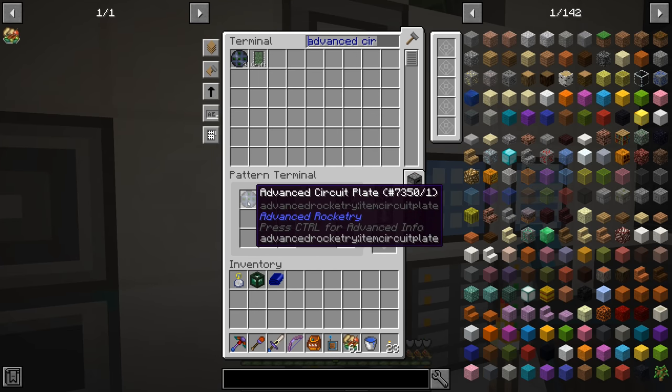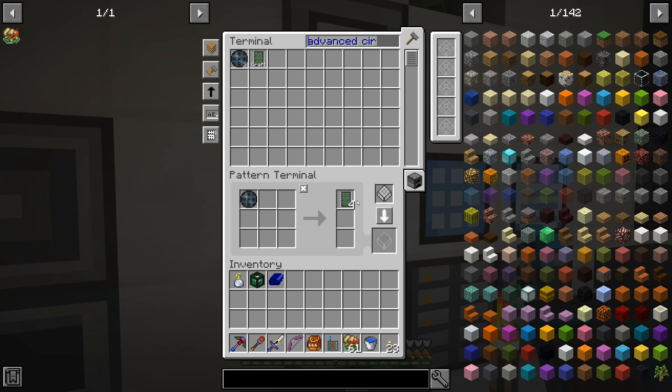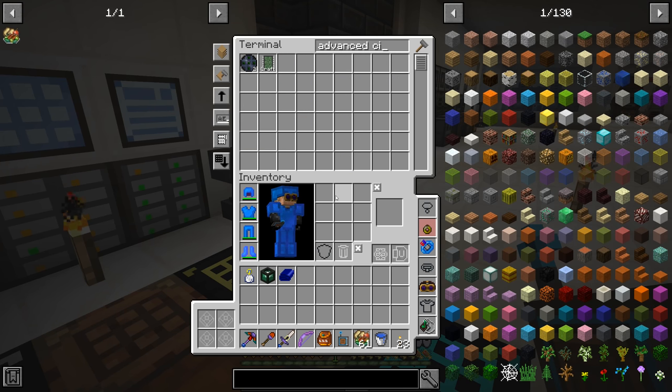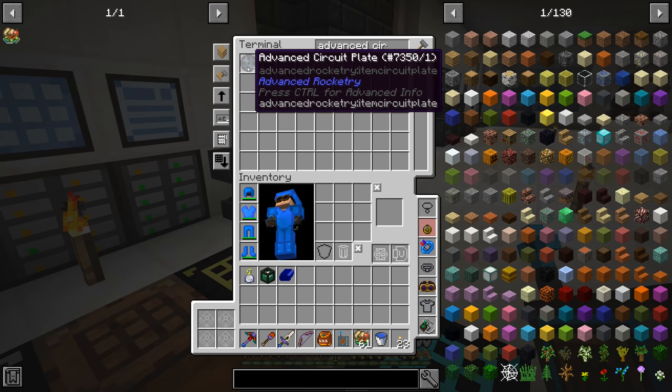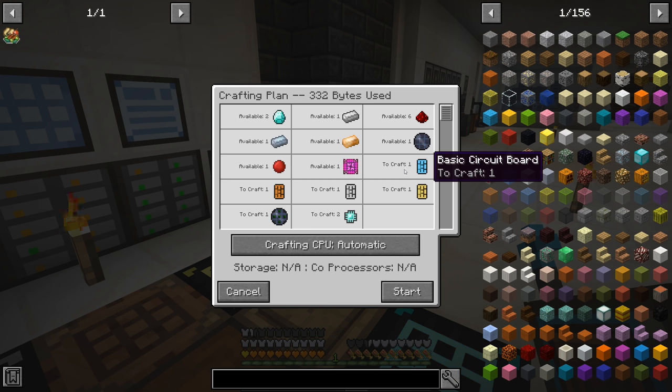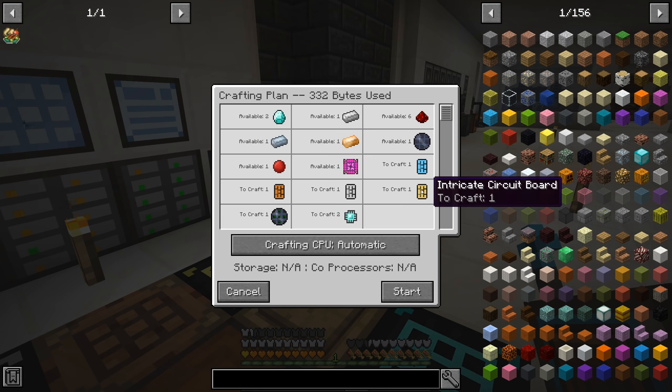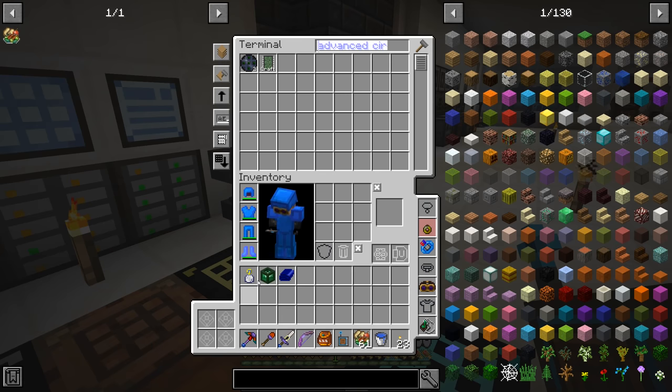Well, that should just about do it. We can have an advanced circuit plate turning into the advanced circuit. And we put that into, I believe that's the cutting machine. Advanced circuit. I made two of these advanced circuit plates to make sure these things actually work. In order to make that, yeah, we need these different circuit boards. And in order for the intricate circuit board to work, I had to individually craft each one of these and then replace the recipe where these go into this item manually, because when you do the shift click from JEI, it doesn't find these items. I guess there's different NBT data or something. Anyway, so yeah, intricate circuit board. I made sure that all works, so we are good on that.